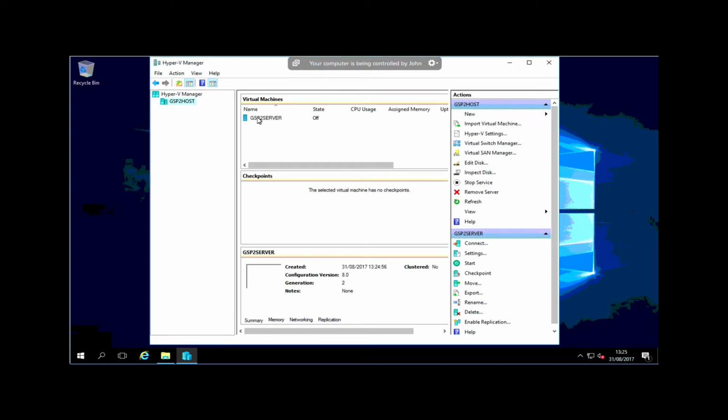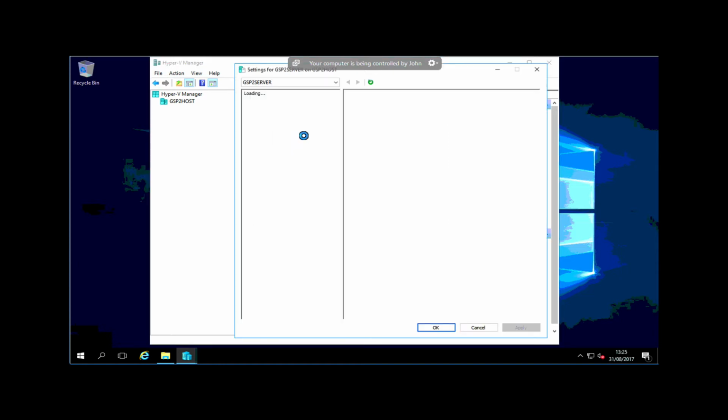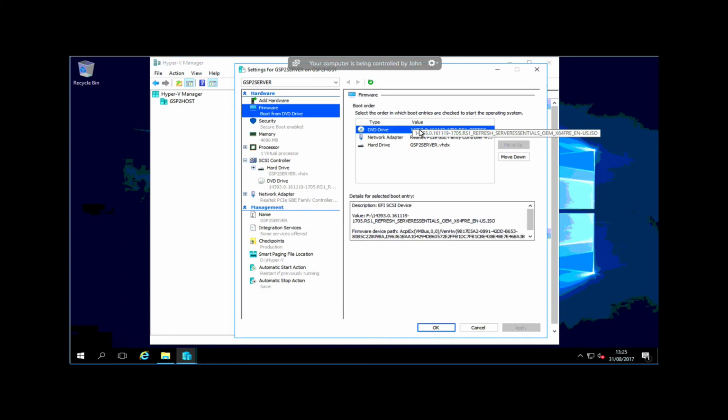So, right, that has now created a virtual machine, hasn't actually done anything with it. But if we check the settings, in particular the boot, it's going to boot from the DVD drive, which is the virtual DVD drive, in other words, the ISO file that we have there.